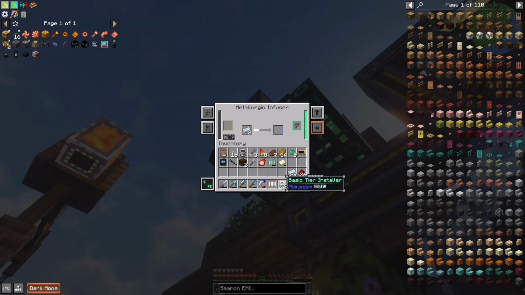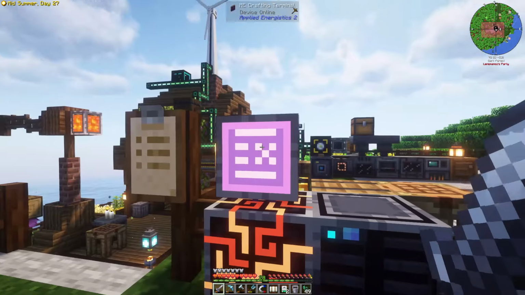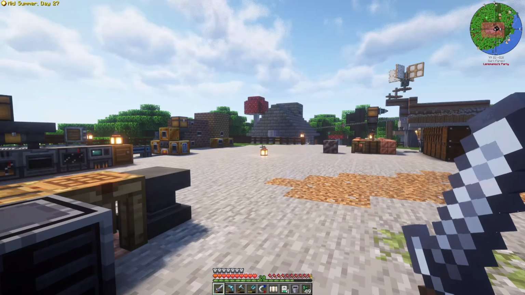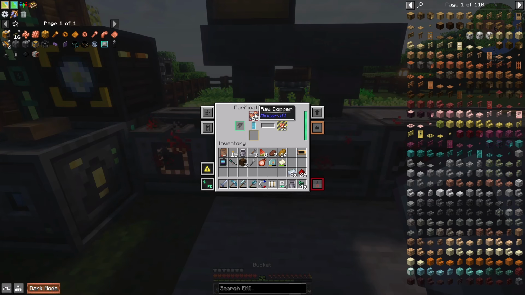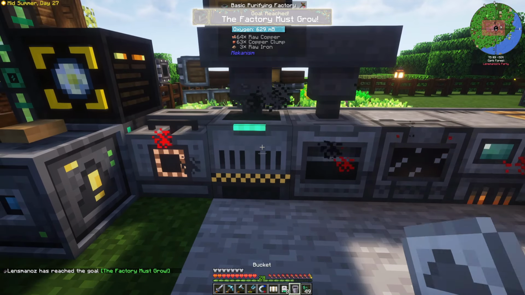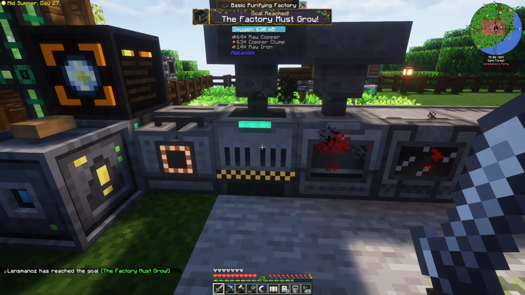Yeah. Good. Good enough to make another 2, I guess. 3. Then I have that. Okay, so the basic tier installer will turn this from being a single purification chamber to a factory. So it'll allow me to have 3 things at once going.